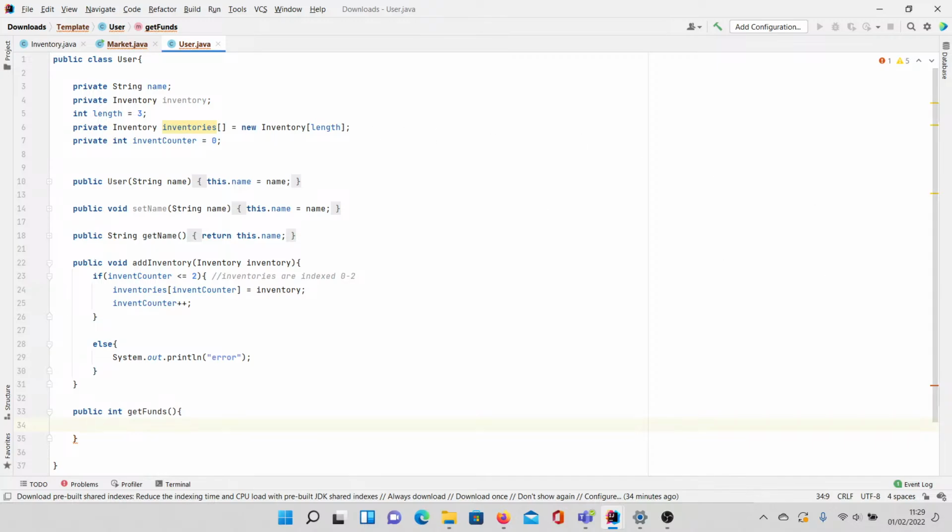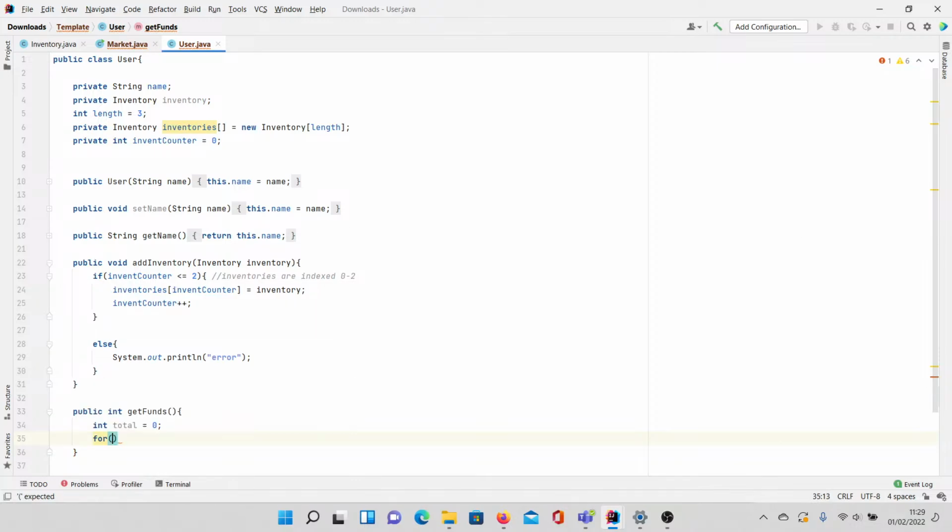So we want a running total, so int total equals 0 for now. So we want a for loop.